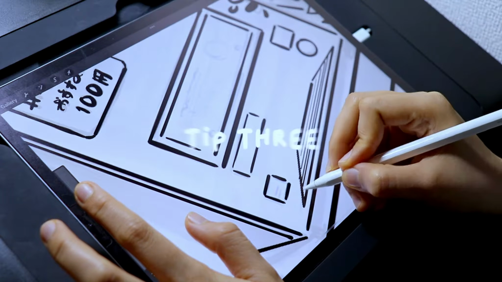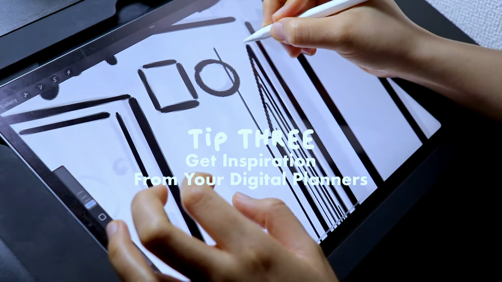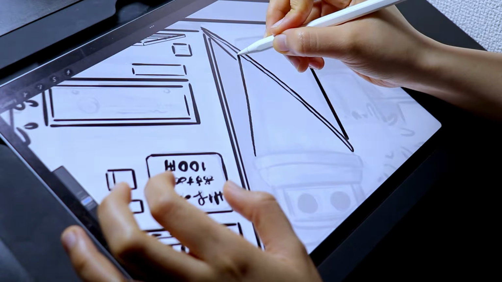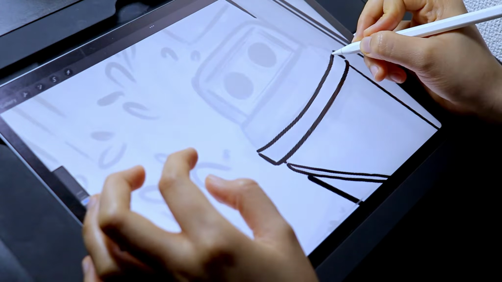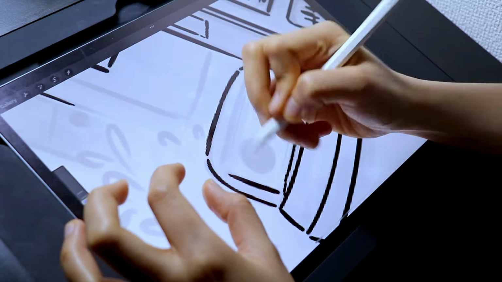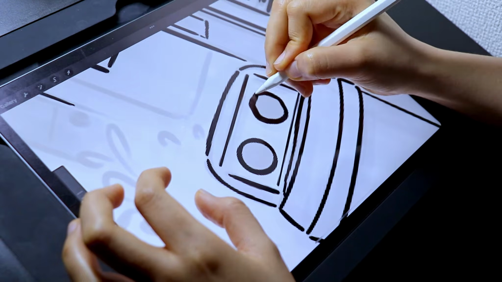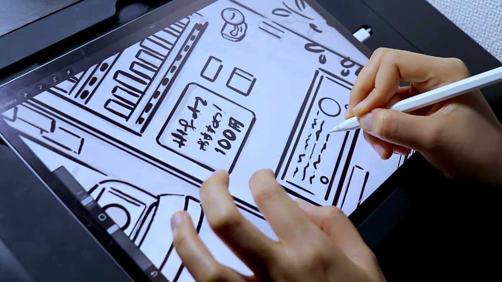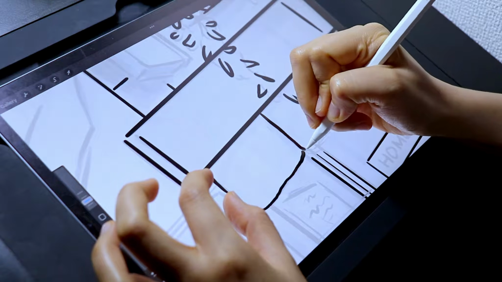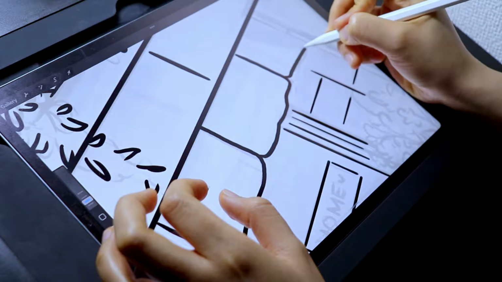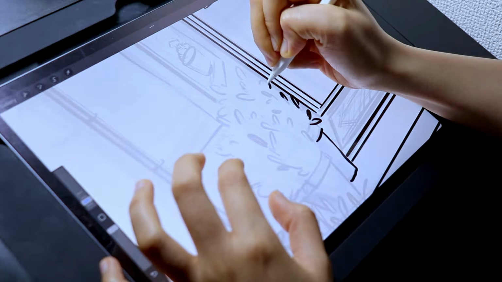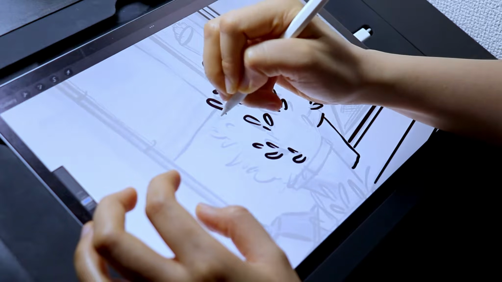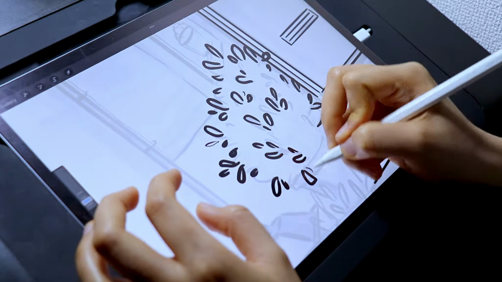And that is the third tip, which is to take inspiration from your previous digital planners. I used to think that I need to create a completely new, out-of-the-box digital planner, but I realized that I can just jumble and combine the different setups I have created in my previous digital planners and create a relatively new digital planner. And an advantage of this is that you already use that setup, which means you already know whether it works for you or not. Or you already have an idea on how to make it better so that it benefits you more. Sometimes just adding a small change to the setup can make your digital planner better.